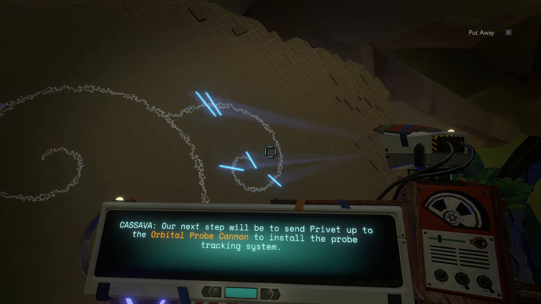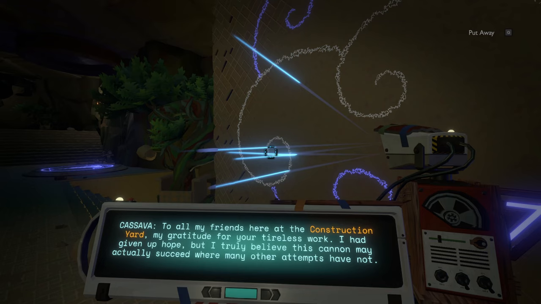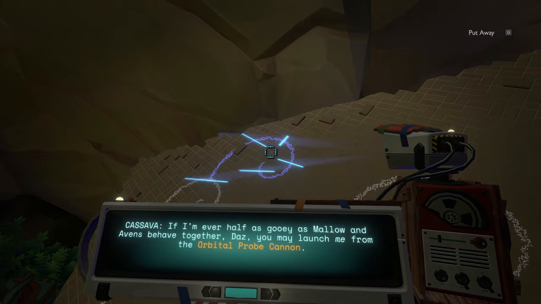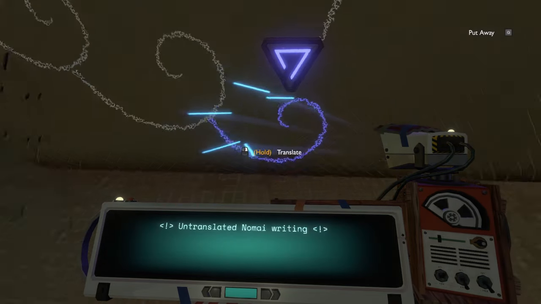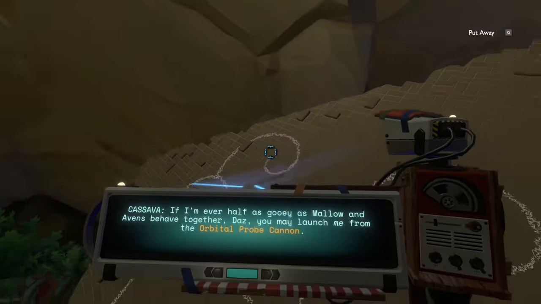Next step will be to send Privet up to the orbital probe cannon to install the probe tracking system. And this says, "Hello, my friends here at the construction yard, my gratitude for your tireless work. I had given up hope, but I truly believe this cannon may actually succeed where many other attempts have not." Okay. Nice. That's a weird thing to add. "If I know my brother, Avens, and his spouse, we'll want to launch the probe with as much power as possible." Alright, a little foreshadowing maybe. Okay. That's good.